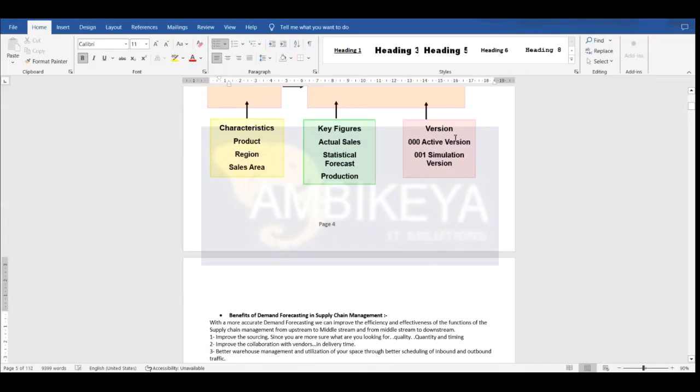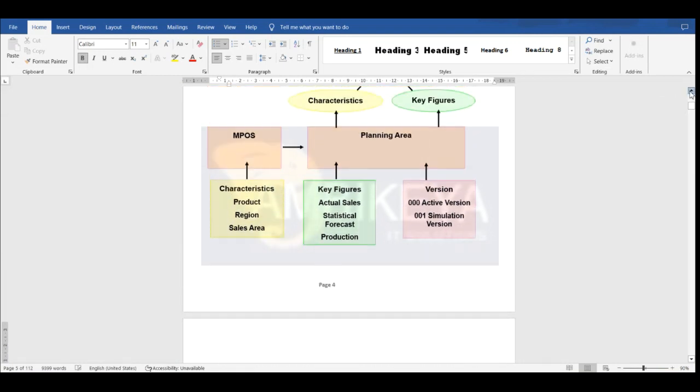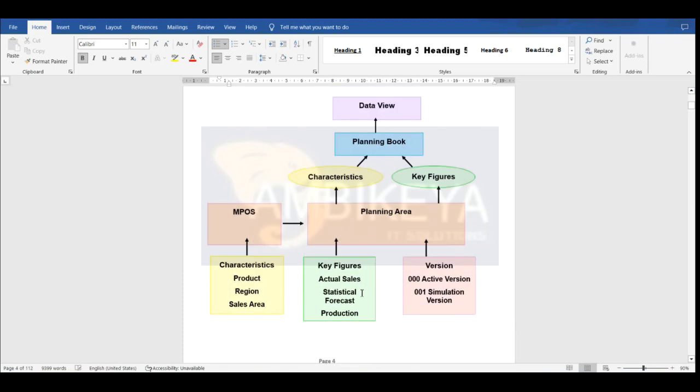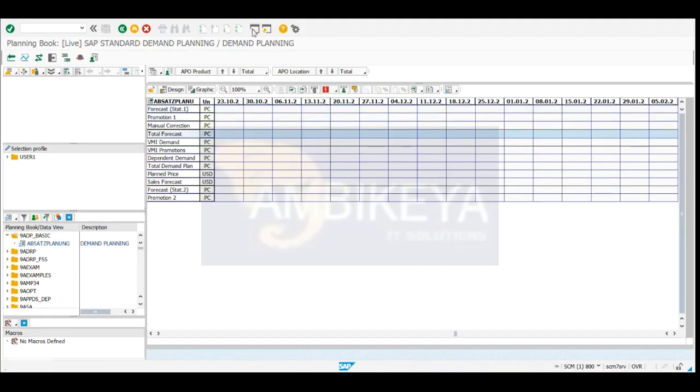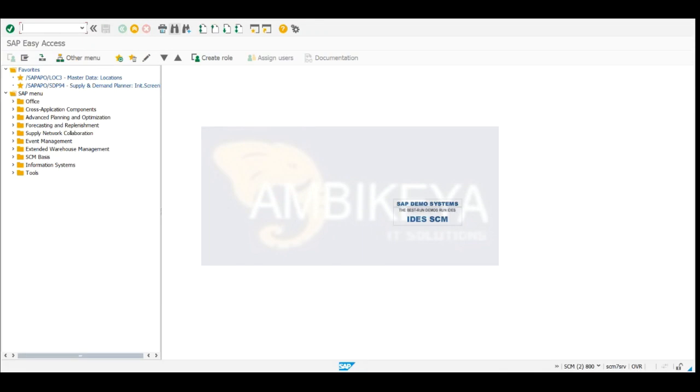So we discussed till here. This is our first level. Now we need to go further. If you are building any house, these are the bricks and mortar, or you can say cement, which we need, right? After that, once you get your key figures and version, you have to assign them to your planning area. So these details we will assign in our planning area. Let me quickly open the planning area, and you will get to know how it will look.